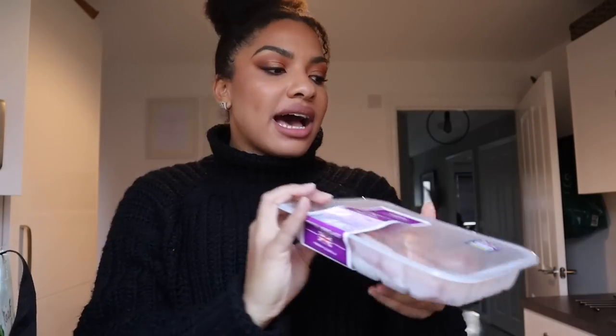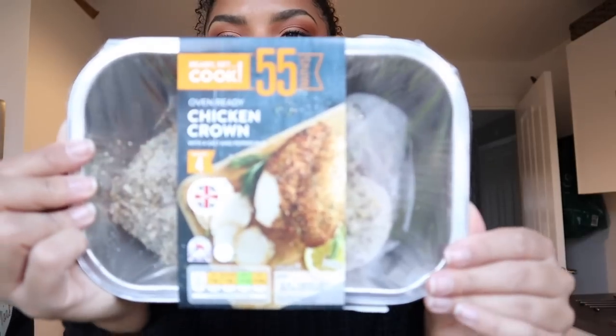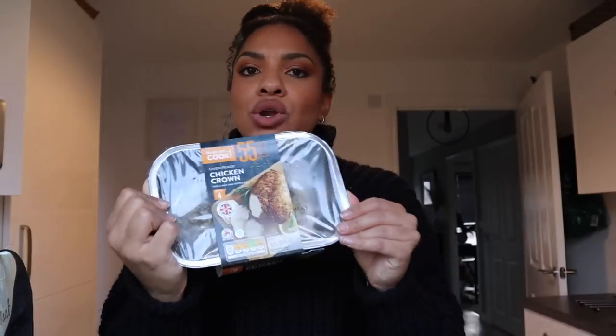Instead of normal chicken, I decided to pick up some turkey steaks. I have tried turkey before, not for a few years. I just wanted to try it again today. So I picked that up instead of chicken. And then for Sunday's roast, I picked up this one as well. Now, they didn't seem to have just a normal chicken. Do you know what I mean? Like, it's unseasoned. It's not in a packet like this. It's just a crown of a chicken, but not a crown. It's got the legs and the wings as well. They didn't seem to have them.